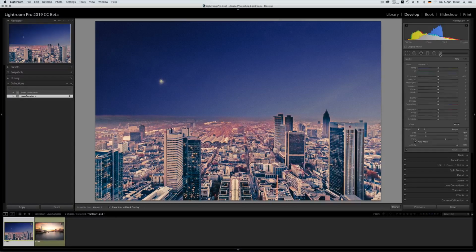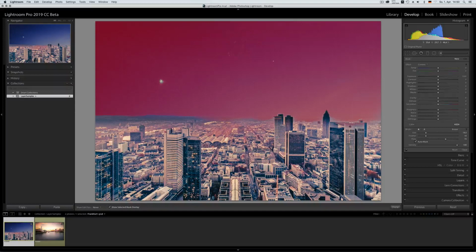Just use the local brush tool and use the auto mask feature and paint over the sky of the image that you want to have replaced. For example, in this image I found the sky a bit too boring and wanted a sunset in it. I just painted over the image and the auto mask feature will automatically leave out the skyscrapers and stuff like that, so it's pretty easy to use.